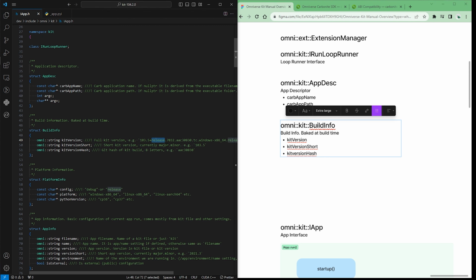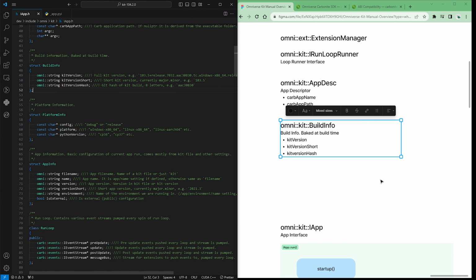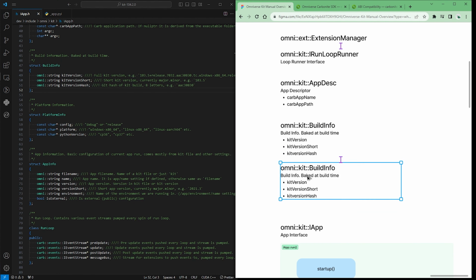So the advanced page also talks about version numbers, what standard it should follow as far as those numbers. But that's also noted here inside the code. So that's one of the things that is a schematic, basically, of how you name things and what certain info should include. Now we're on to platform info.